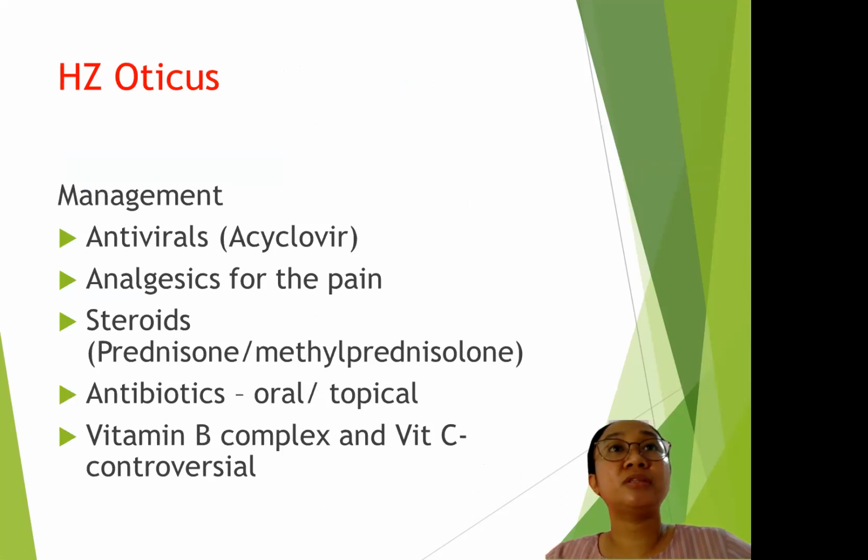The most commonly used in the market is acyclovir. Analgesics are given for the pain, and steroids are given for the swelling, especially for the facial nerve. Prednisone and methylprednisolone are the most commonly given by doctors. You can give oral antibiotics or topical antibiotics if needed. Still, it is very controversial if the use of vitamin B complex and vitamin C can help improve symptoms.